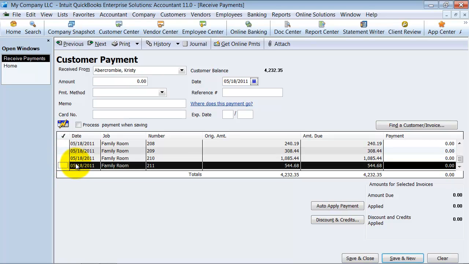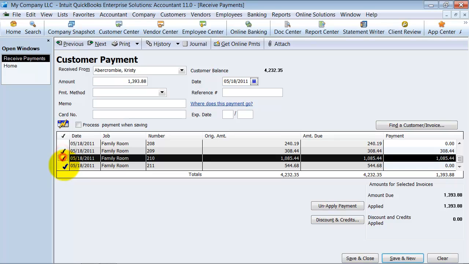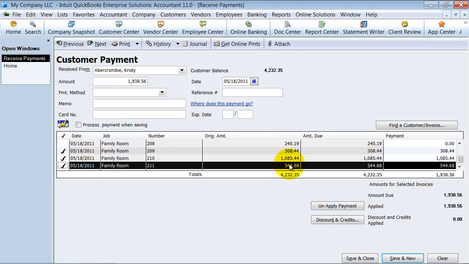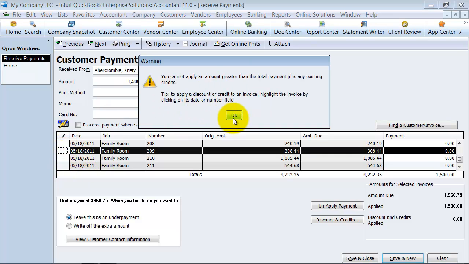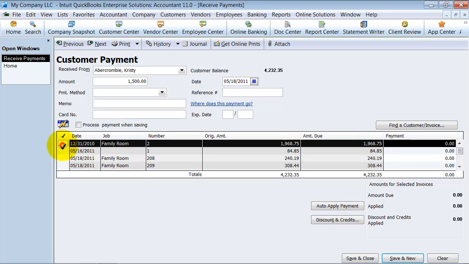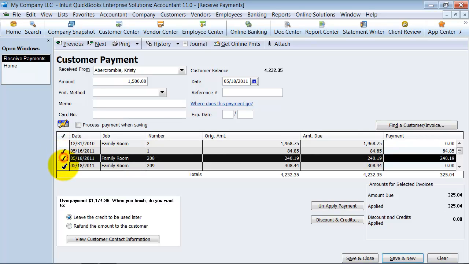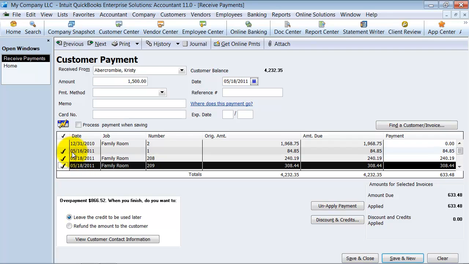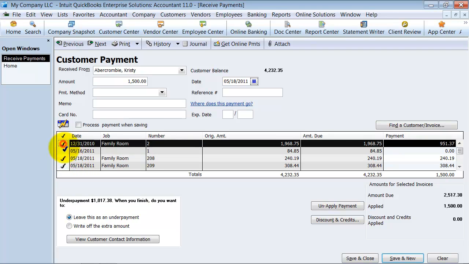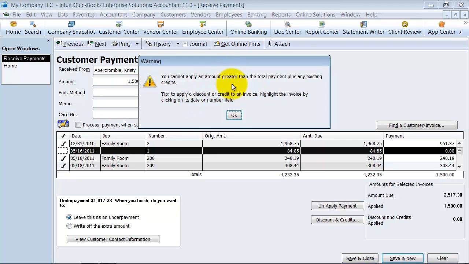I don't recommend doing that though, because what'll happen is sometimes you'll go check, and on this one they really paid $544.86, and you're not really paying attention because you're just paying attention to which number they paid. So I suggest always putting the amount first up here. Okay, then going down and checking off which they've paid. All right. Because that'll tell you if you get too high, oh, wait a second, you're trying to apply an amount that's bigger than this payment.